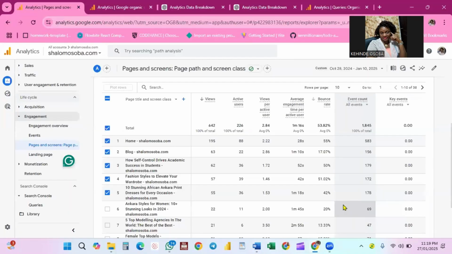So now you understand all of this that we're looking at. This column or segment shows you the page or the blog post that we are measuring against all of these metrics.